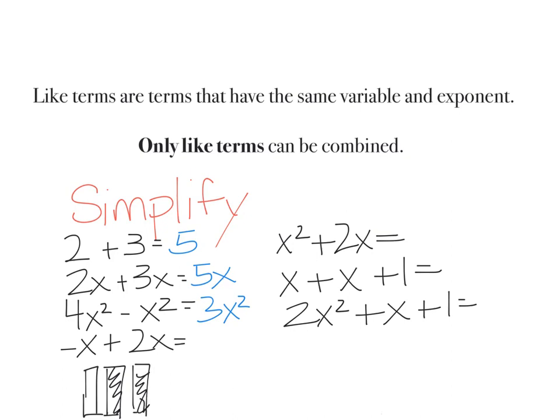And remember what happens when we have a pair like that of 1 negative and 1 positive: they cancel each other out. So these, we can get rid of these, and what are we left with? We're left with positive x. So our answer then for this is just x.